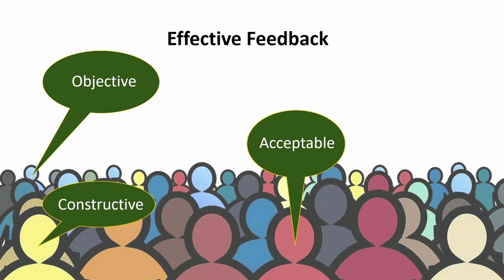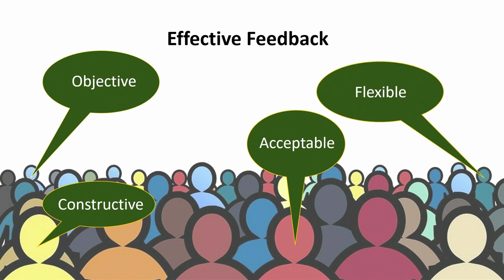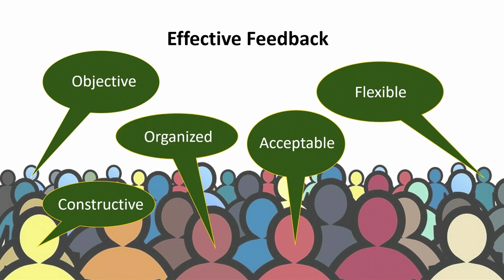Constructive, it needs to be constructive to the point where we're always looking at the performance of that task or that process. So make sure you're giving specific examples for feedback that are constructive to help them perform better. And flexible feedback, hey, we need to make sure that, again, not every person is cut from the same cloth. Maybe they don't accept praise very well, or maybe they are somebody that's motivated by rewards. So we need to make sure we are tailoring our feedback to that individual.